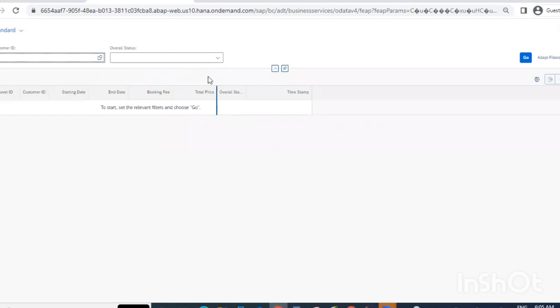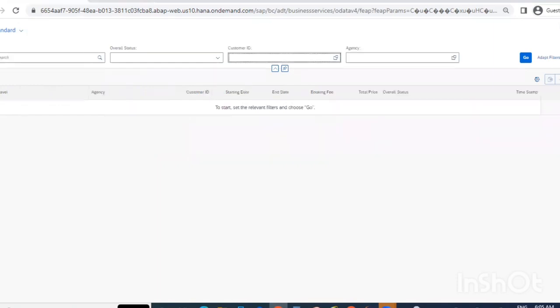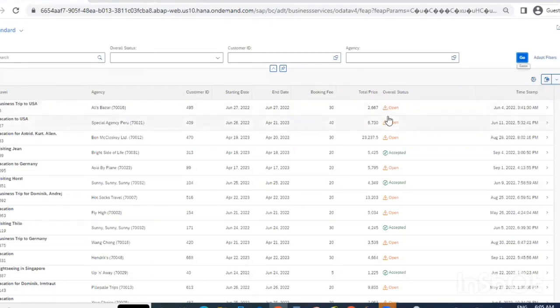Okay, so that's it in this video. In the next video we'll try to cover how we can do the coloring of these things, and how we can highlight the travel ID, and you can see along with the travel ID its text is coming, and for the agency you can see the agency code, along with agency code its text is coming. So these things we'll cover in the next video.